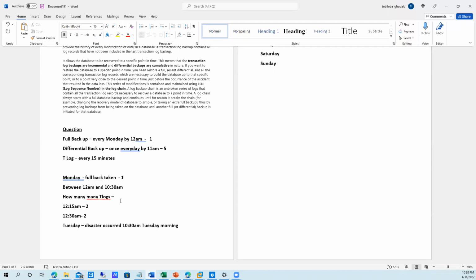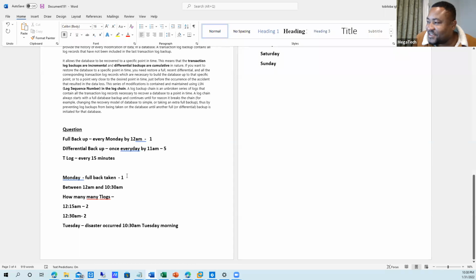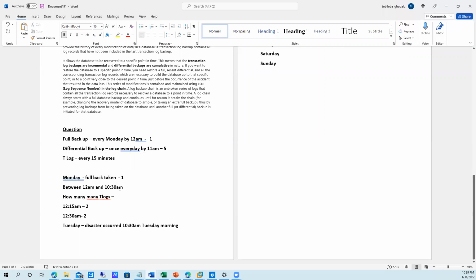So you have to do it again, 42 times. You first of all take a T-log backup at that point when it happened, to recover anything. Sorry, take a copy only of your T-log backup. Put the database in a recovering state. When you put it in a recovering state, you now go and restore your full backup, the one that you took on Monday, with no recovery. Then every transaction log backup that occurred between 12 a.m. to 10:30, you do it 42 times.